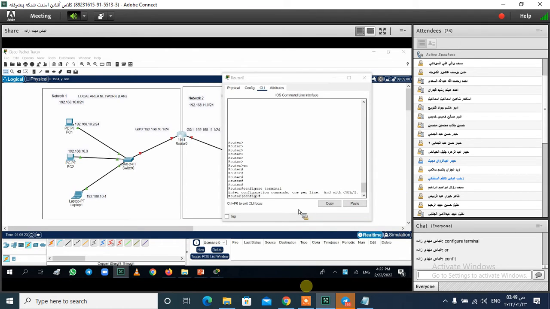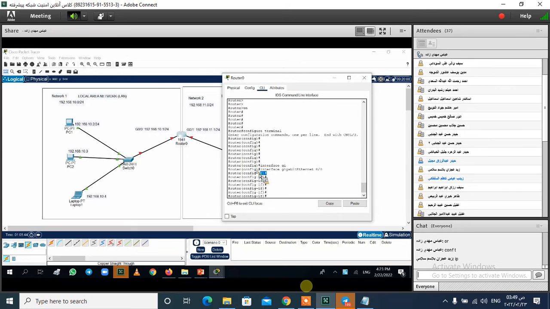So here I want to go to this interface. The interface is gigabit Ethernet 0/0. So I have to type interface gigabit Ethernet 0/0.